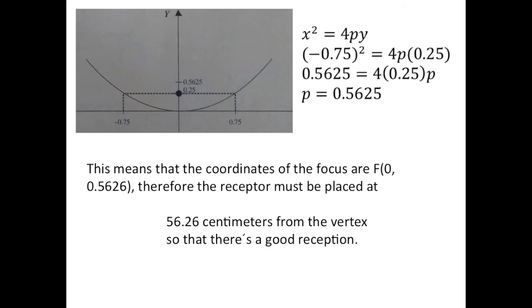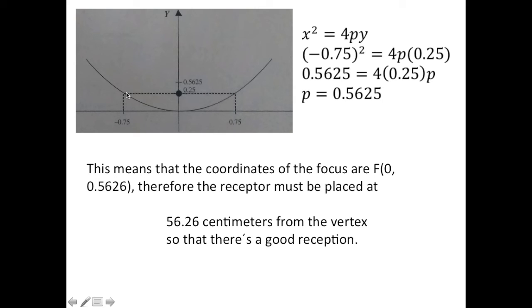Okay? So, if we take that antenna and we place the parabola on the origin, we can make a parabola that looks like this. That means, guys, that I would be working with a vertical parabola at the origin. So I would be working with x squared equals 4py. I can take any of the points that they give me, which in this case, I know that I have 2 points, minus 0.75 on this side and 0.75 on this side.